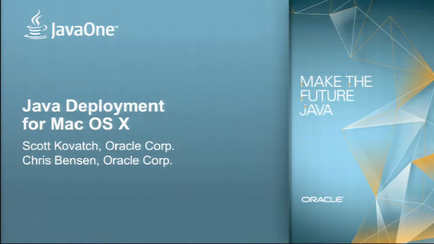So my name is Scott Kovach, and my official title is a consulting member of technical staff, but really my main job is to be the lead for the macOS 10 port of Java. Right now that means focusing on deployment, which is like web start and applets and getting the plugin and things like that working. But I also have my hands in class for JavaFX, a little bit of Java 2D and the UWT.